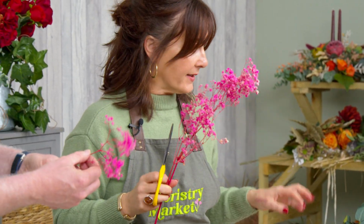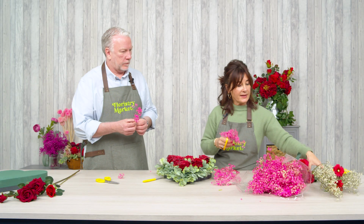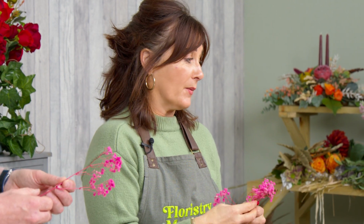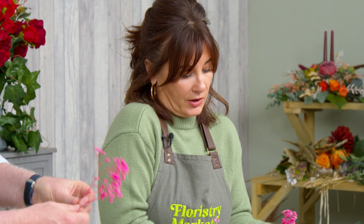Yeah, so this is dried, it's not artificial, and it's dyed also, because naturally it comes in that white kind of colour. So people can dry their own gyps. If you buy white gyp from your florist or from the supermarket, you just leave it in the vase. People have got a real thing about hanging dried flowers upside down, which some of them you do need to, but some of them, if you've got it in a vase with very little water, they just drink it up and then you can dry them out.